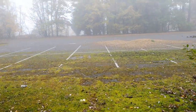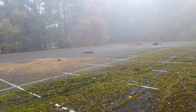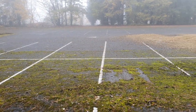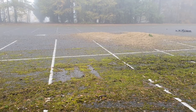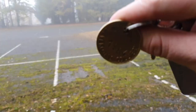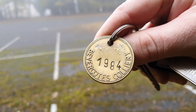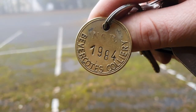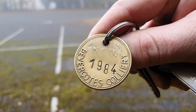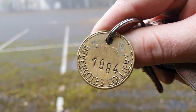So we're here at Beavercote old pit head. This, as you can see, used to be the car park. I've got a little bit of mining memorabilia on my keys here. This is what they call a token, and as you can see the number was 1984 — it's not the year. What they do is give these to the miners as they went underground. I saw this one on eBay and couldn't resist picking it up.